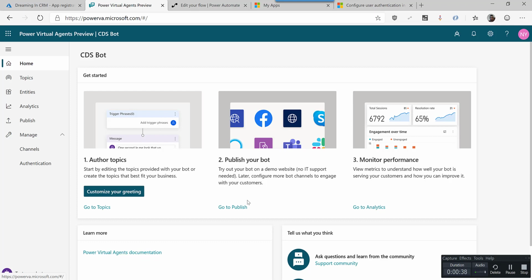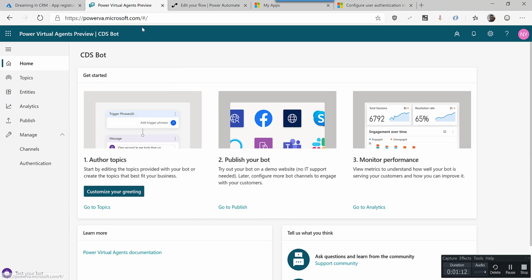So what exactly is authentication and what exactly is Power Apps Virtual Agent? Power Apps Virtual Agent is a citizen developer tool that helps you build bots. Earlier you used to have Bot Framework, and you needed to know how to code a bot. But now with Power Apps Virtual Agent, you can simply drag and drop controls like flows into the canvas, and build a bot without writing any code.